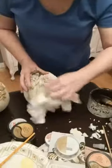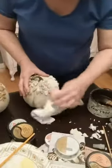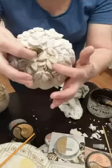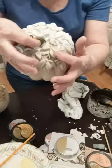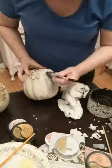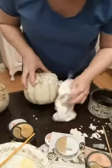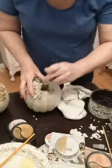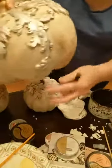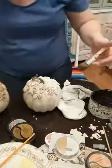You don't want to leave it sitting on here too long. So look at that. And you can see sometimes it does crack, right there. But I love it. It adds to the look, you guys, when it cracks. You don't want to get upset if something cracks. It's all part of the cool look. Where's that big one? This silver one I did, it cracked in two different spots, but it looks cool.